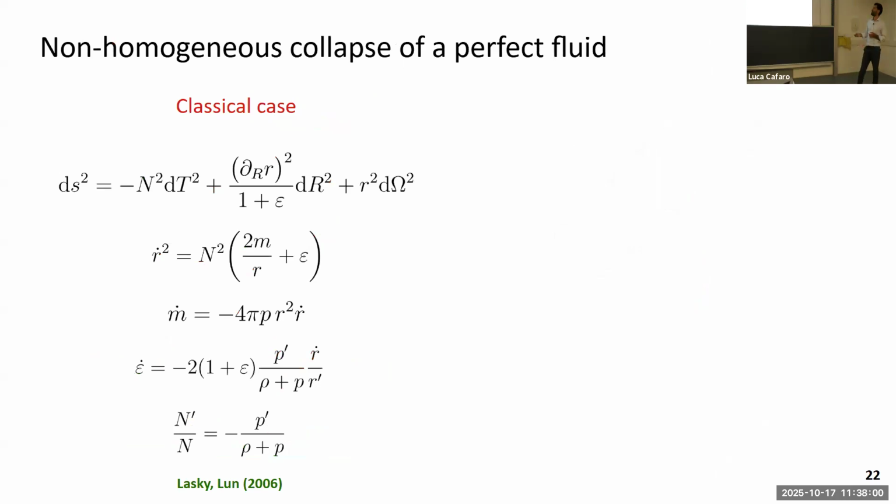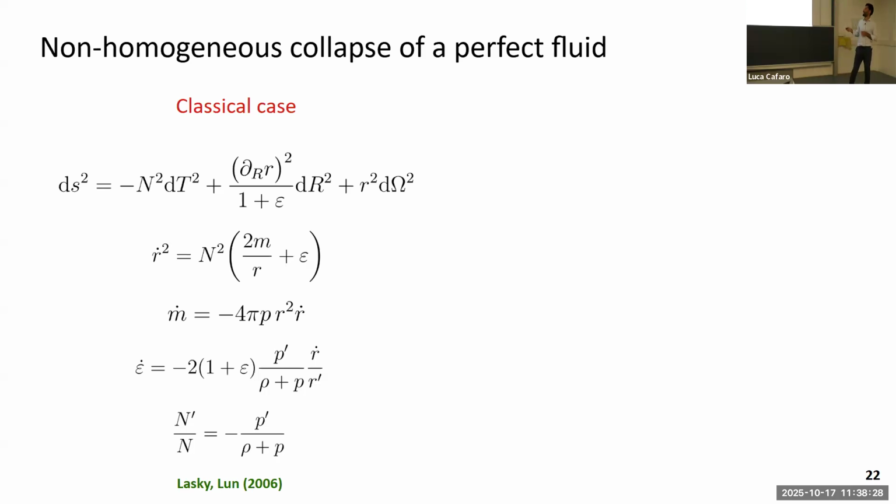So the classical physics is given by the equations shown in this slide. The line element can be written like this in particular coordinates, often called LTB coordinates for Lemaitre, Tolman, and Bondi. So they're basically coordinates that are comoving and synchronous. So capital R equal to constant gives the trajectories of the fluid, and surfaces of constant time are orthogonal to the flow of the fluid.